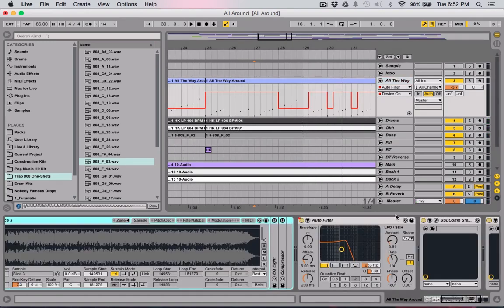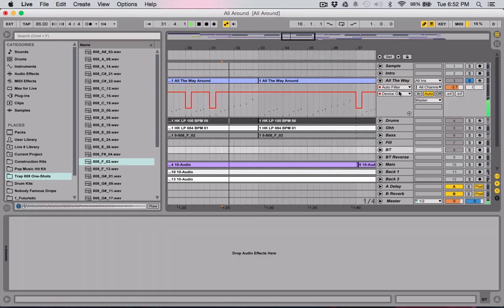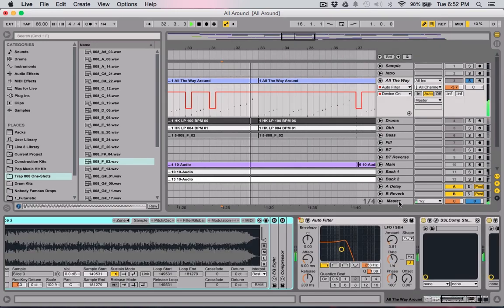Okay, and then for the actual filter itself, all I'm doing here is rolling off most of the high end, and I'll play it by itself so you can see what it sounds like. And then I think this is usually set to hertz, so I just put it to the note right here, and I change it to quarter note, but you can change it to whatever you like. I turn the LFO amount up just a little bit, around 3. But if you turn it up more, it gets more wobbly.